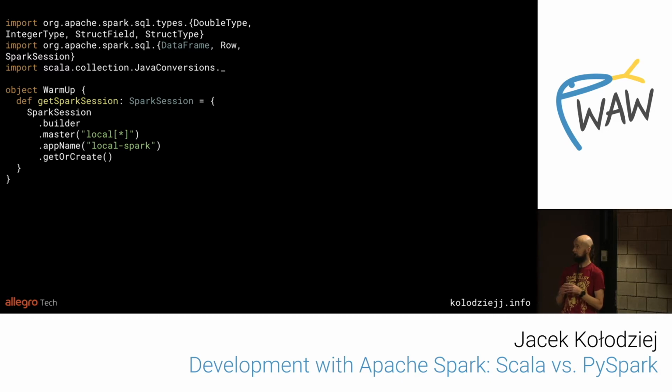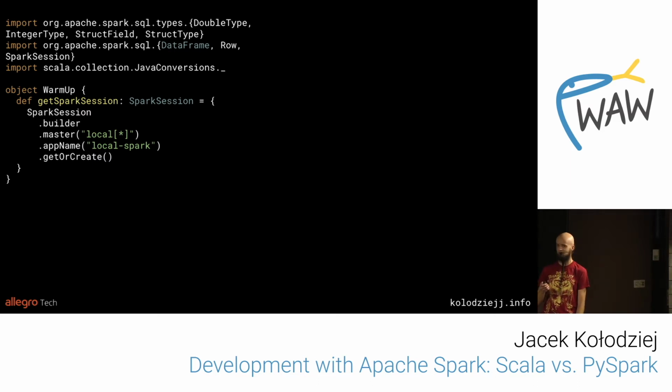First, what we need is a Spark session. Basically, it's something like an interface to Spark for our code. To get a Spark session, we need some builder. We need to point it at a Spark cluster, but we can also run it locally on our machine without any external real cluster, hence this local asterisk thingy. We need to give our application a name and call getOrCreate, and that's basically it. We have a Spark session.